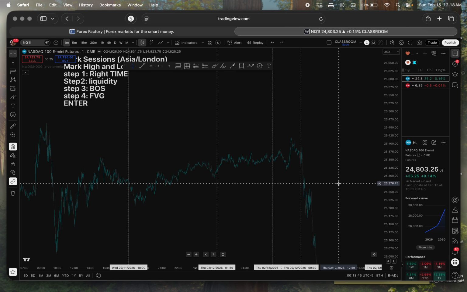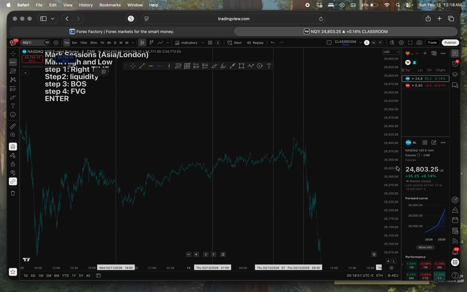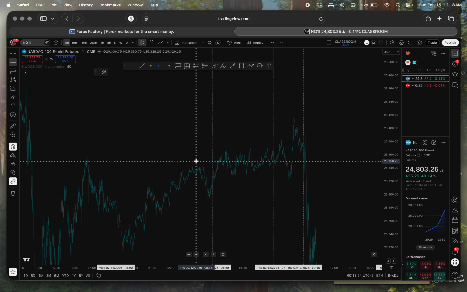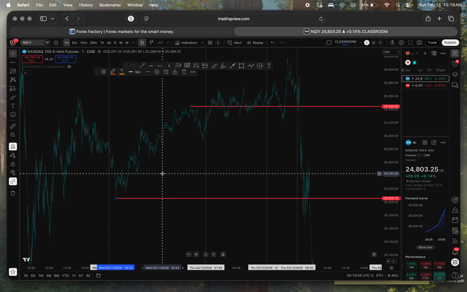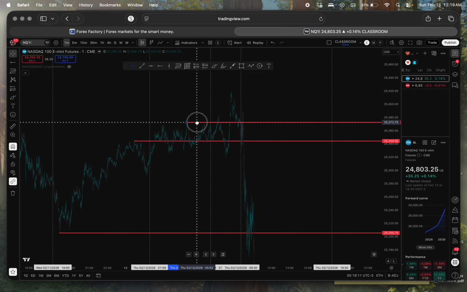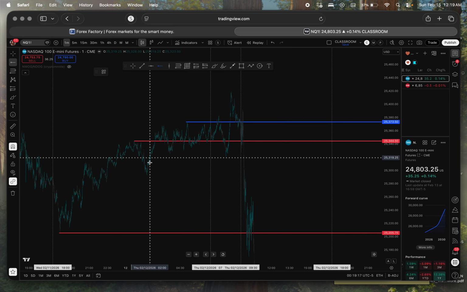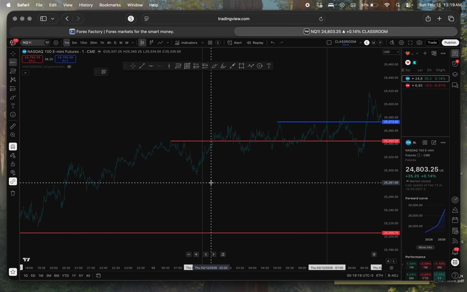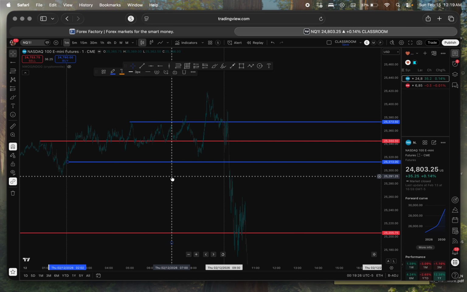We're going to mark Asia high, which is going to be somewhere up here. We're going to change the color to red. And Asia low, lowest price down here. Then move over to London, up here, and we're going to make it blue. And mark, if I squeeze enough, I think my lowest is blue right there. Cool, cool, cool. This is 7 o'clock.